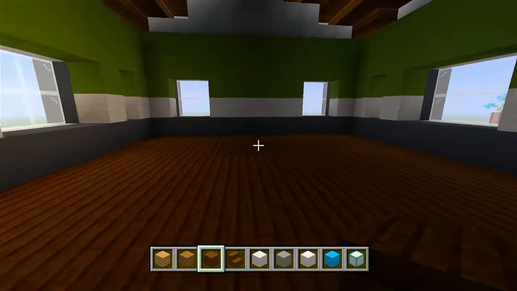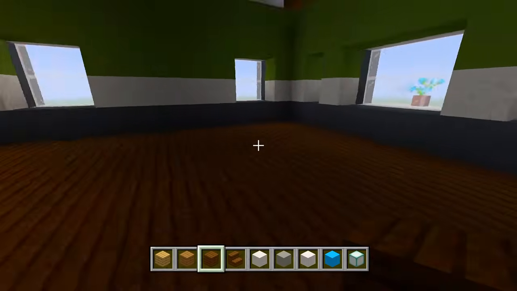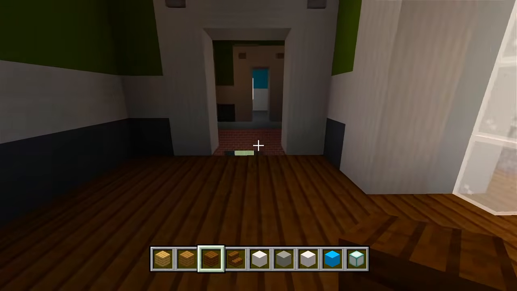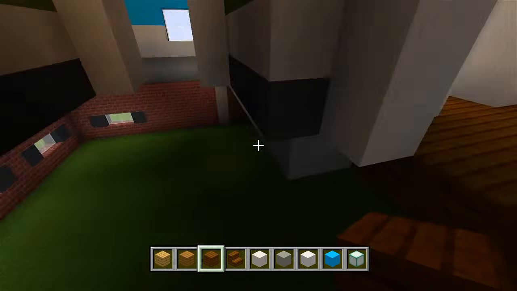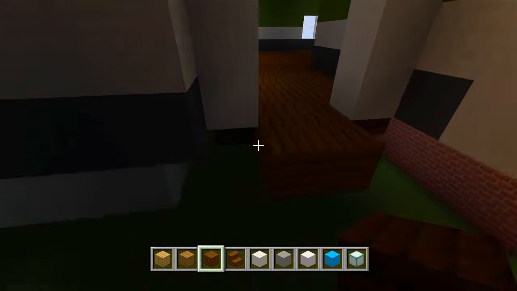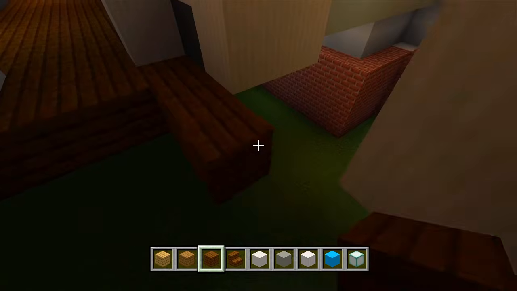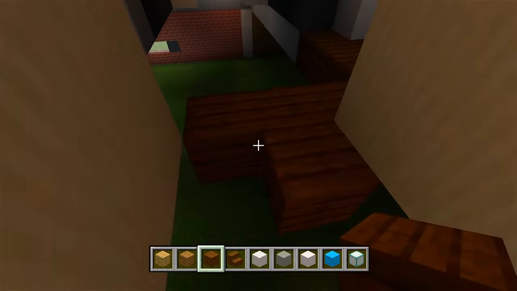Okay, so this is all good. So just a solid layer of dark oak all throughout. Let's head on into the hallway. And we're gonna have it all throughout here as well. So just pretty much patch all this up, and make sure to bring it halfway into all of the doorways.